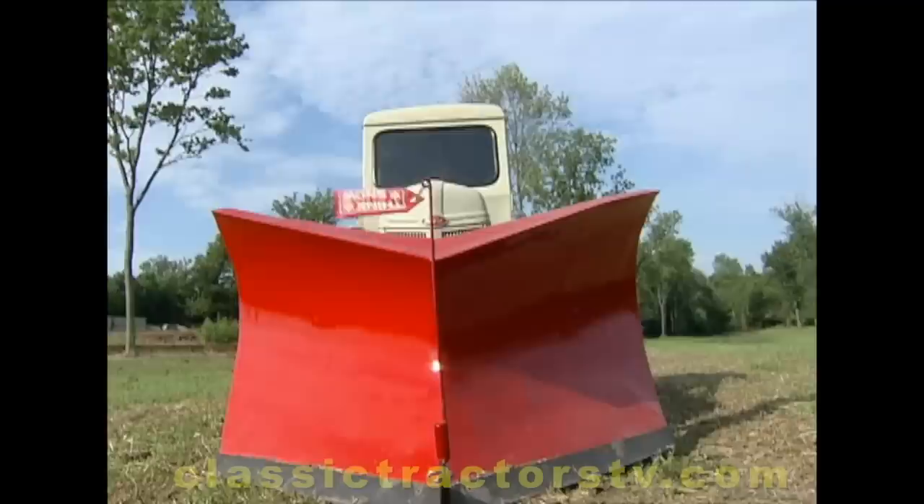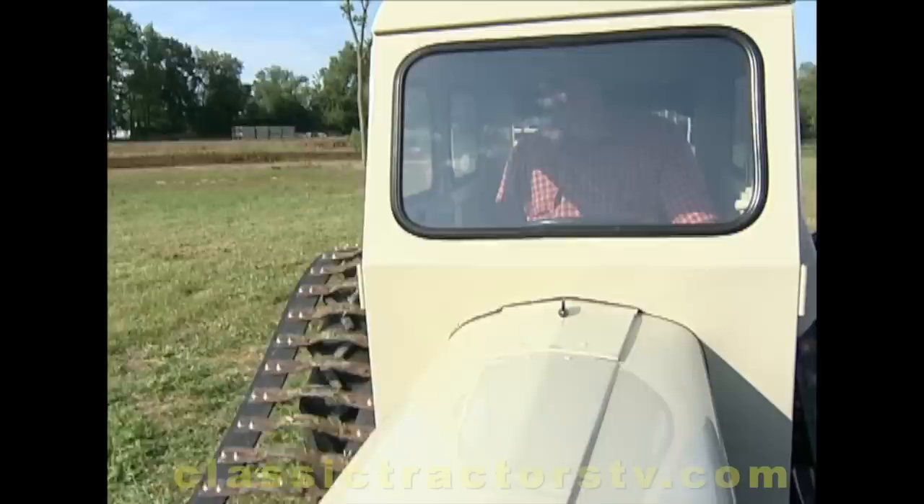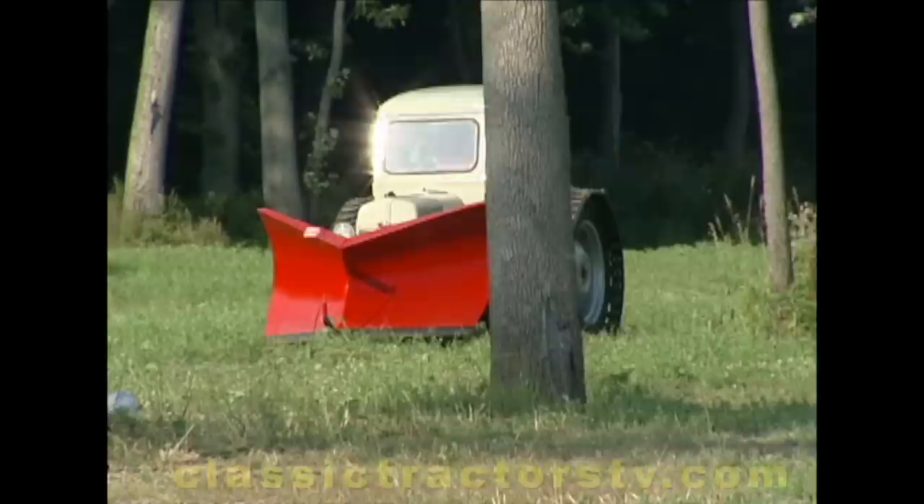They were dealer installable or you could put them on yourself, but basically I think most of the time the dealer did the work. Tell us a little bit more about that steel cab — you said there's only two of those in existence. Well, I won't say there's only two in existence, but I've only seen two of them. The first one I found in Ohio, and I just bought it on a whim.